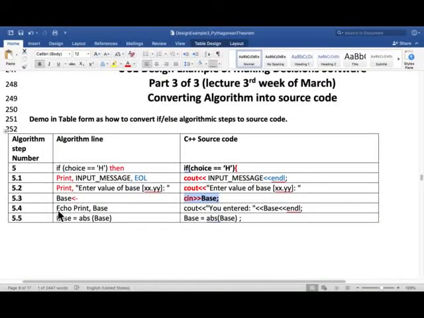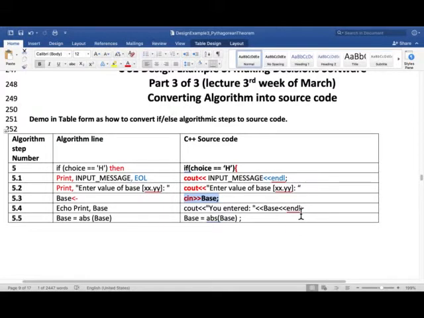Line 5.4, echo print base means just output what they entered. It'll say cout, you entered base, endl, semicolon. And although to compute the hypotenuse, a negative value will get squared because we're going to multiply the value by itself, there are situations where you may want to compute other geometrical properties, trigonometric properties like cosine, tangent, or sine.